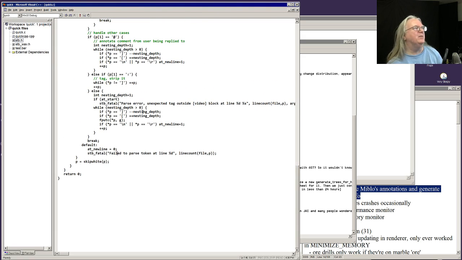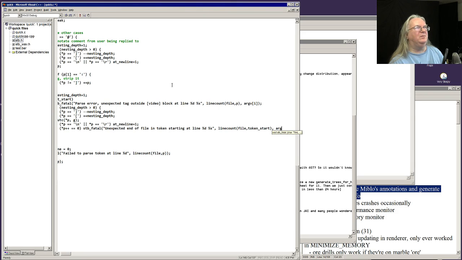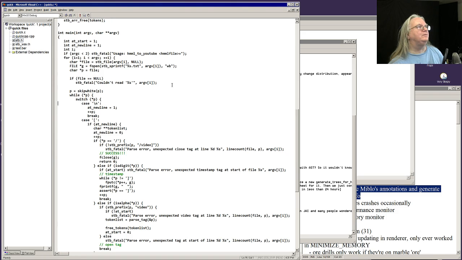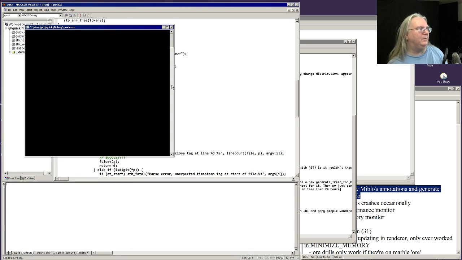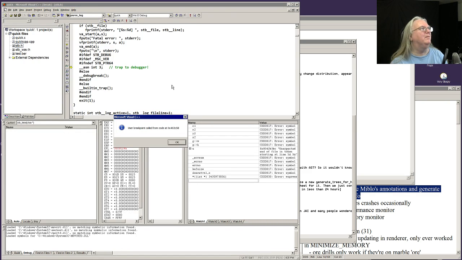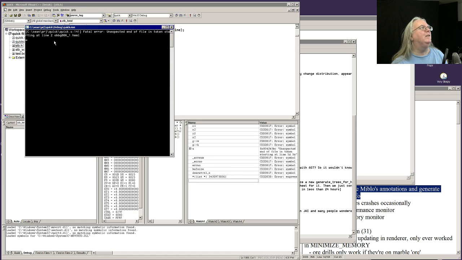All right, so apparently P just went right by the end of the file. Token starting at line 2. Okay, great.